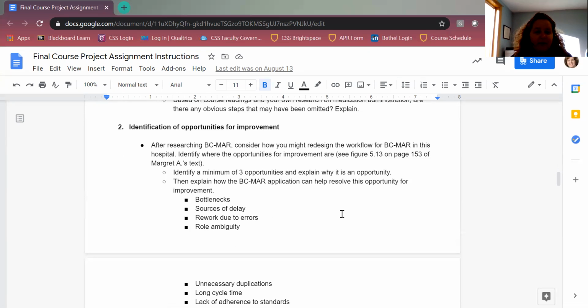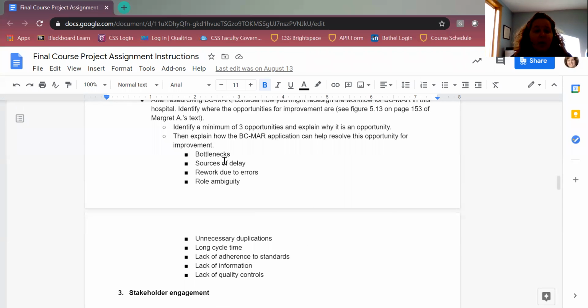Next, you're going to identify opportunities for improvement. And those opportunities are identified on page 153 of Margaret A's text. They're also listed here for you. And so I want you to identify a minimum of 3 opportunities that you see within that manual workflow above, right?